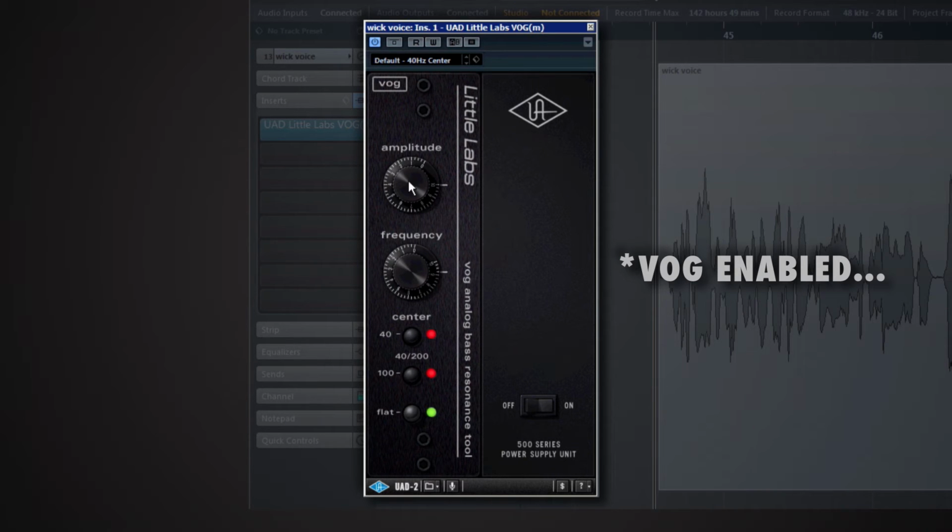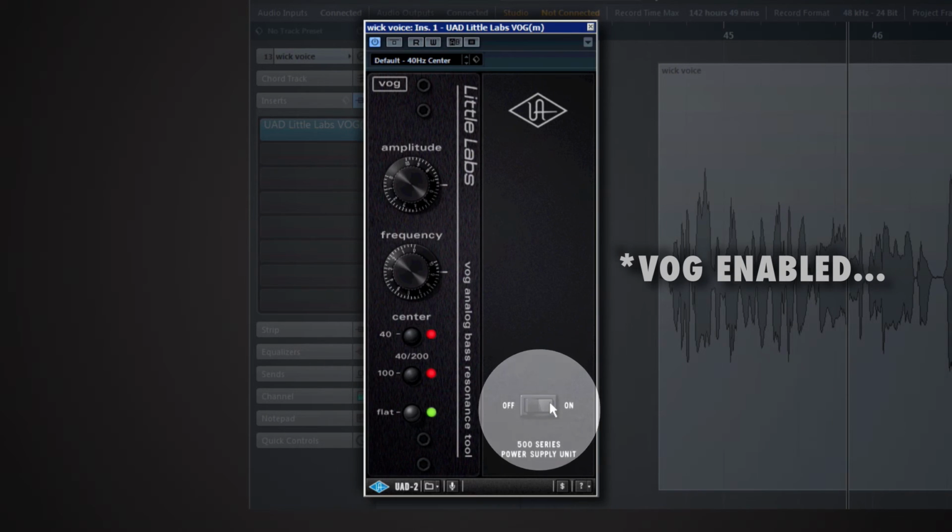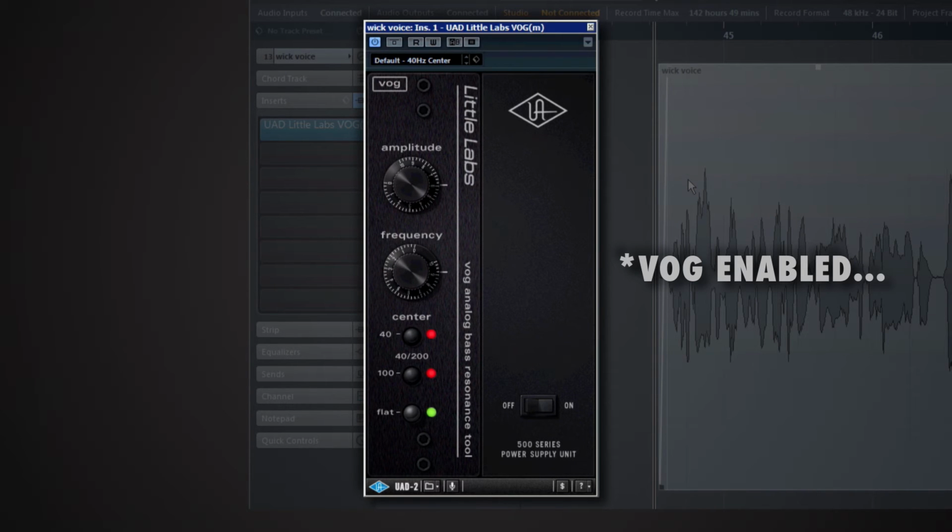The amplitude is all the way up, so it's a really drastic effect like that, but you can hear, even if I just decrease that like halfway, how much impact that it can have. You kind of miss it when it's gone. It sounds a lot thinner when I turn it off.